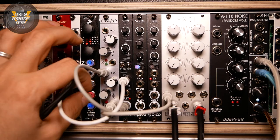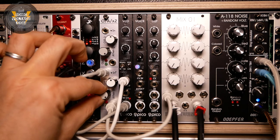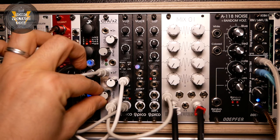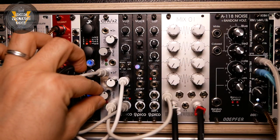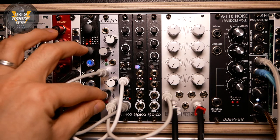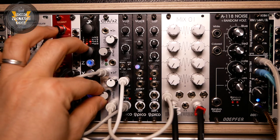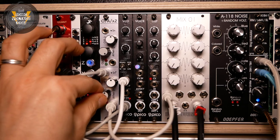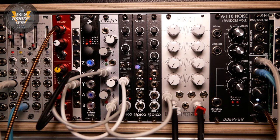And just as a normal mixer channel, we can attenuate this signal. This is going into the mixer here, just so we can record it. Now you need to find the zero position here yourself. It's not indented, so if you overshoot it, it just goes into the negative signal, so the sound comes back. Okay, so that's a channel working on its own to attenuate audio.